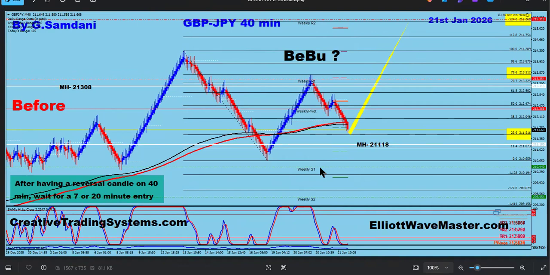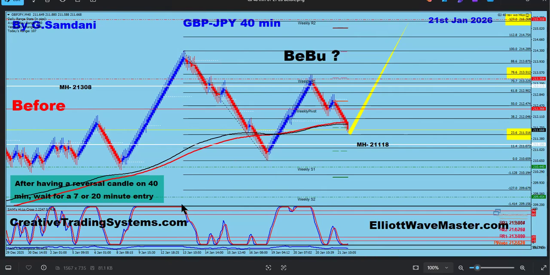Actually, I don't switch. I have multiple computers, right? I do the analysis and 40-minute charts on one computer, then 20-minute charts for 10, 15 different pairs on another computer. Then I have a third computer for indexes, and a fourth computer with the 7-minute chart for all those 10, 15 pairs. I have them separate so I can watch them simultaneously.